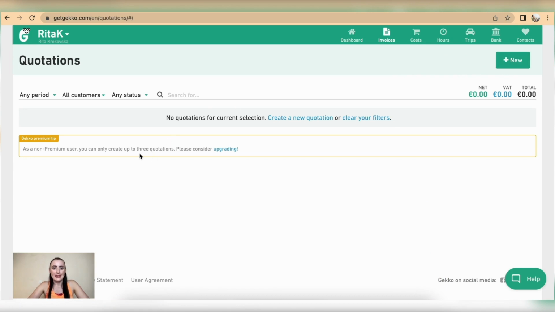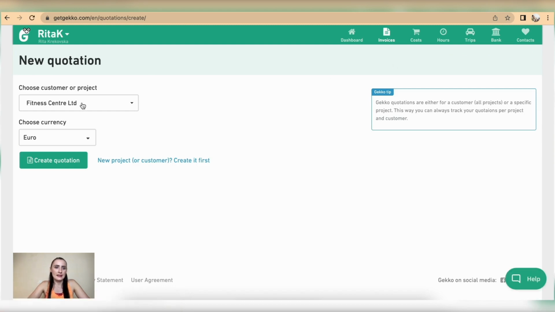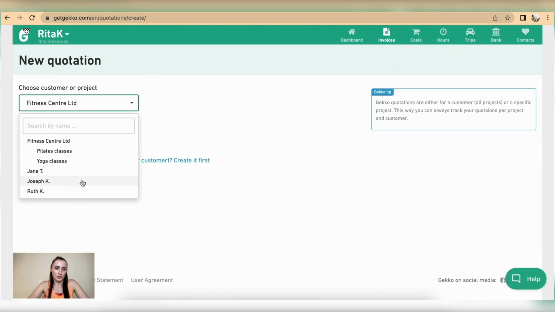Please note that as I'm not on a premium account, I will be able only create up to 3 quotations, and the same will apply to you. If you want to use more than 3 quotations, you will need to upgrade to premium account. Okay, let's click on plus new, select the customer or project to which this relates.